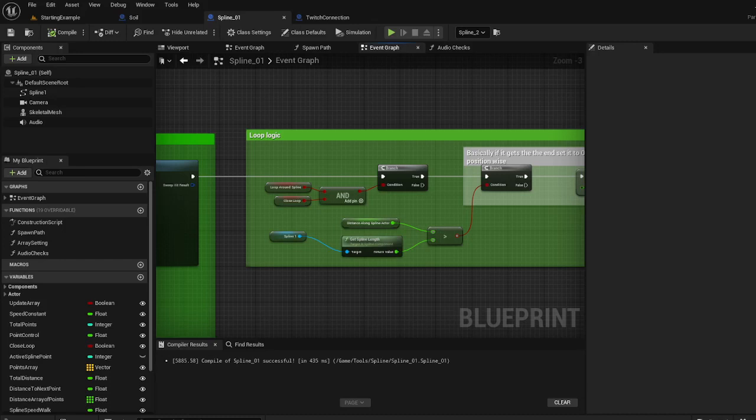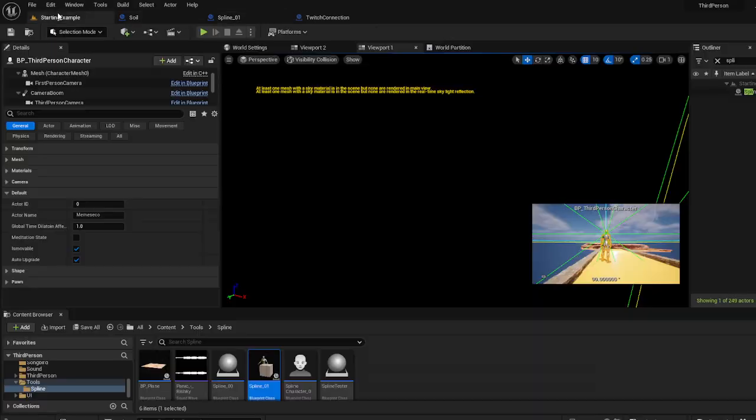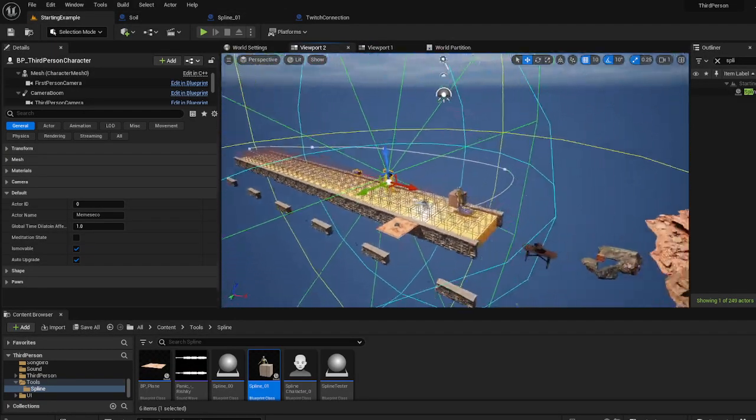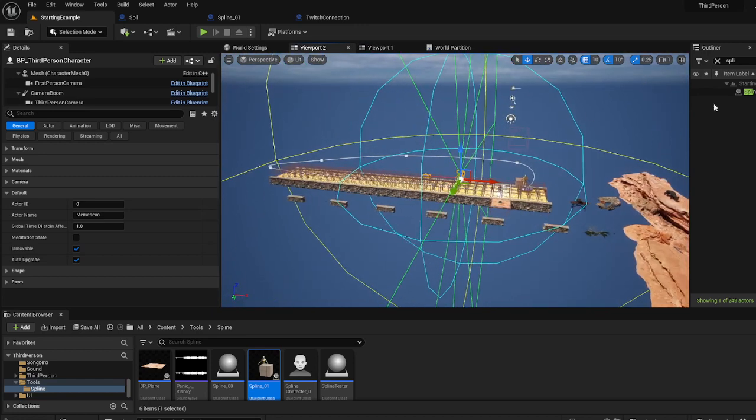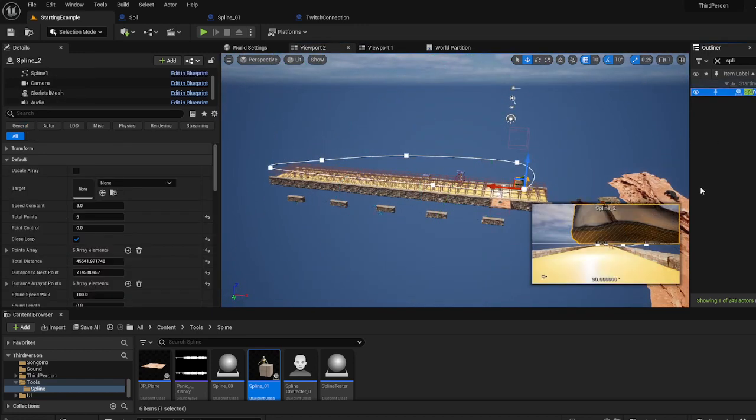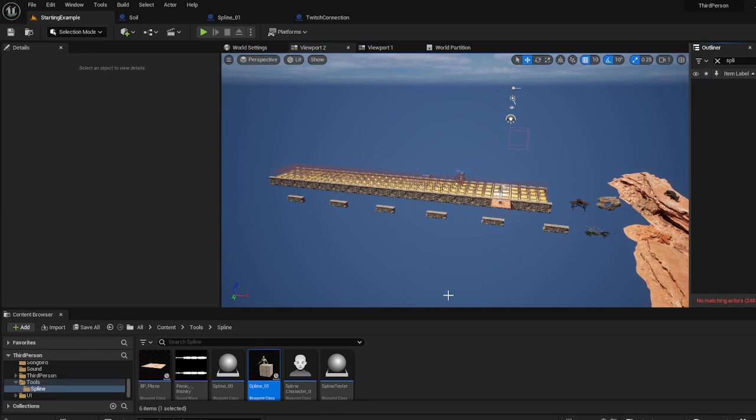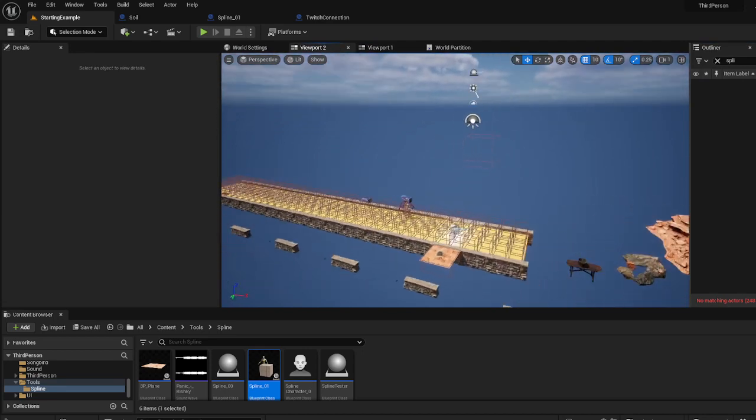Hi there. So it's been a while since I've done a dev blog on splines, and what I wanted to go over is what I've been building recently. The spline I've made here is quite simple, but it's quite expandable. So we'll delete that, and we'll go through the process of what it's like adding a spline into the world.